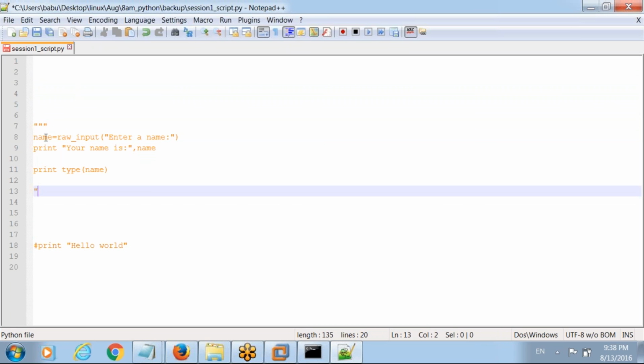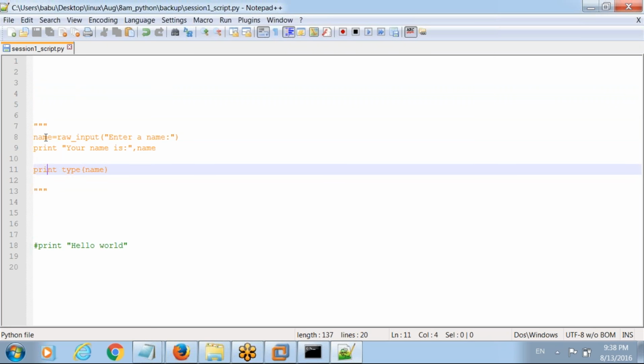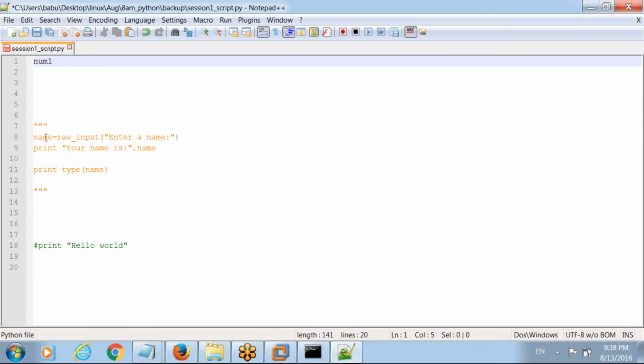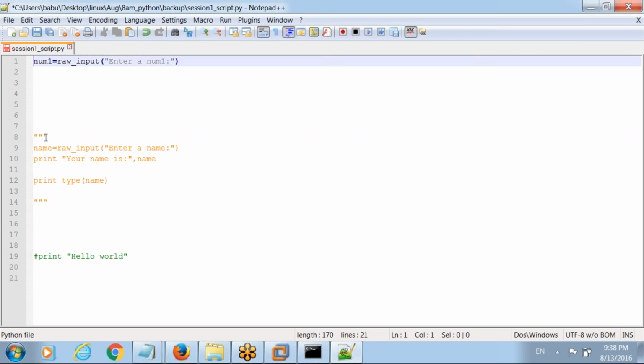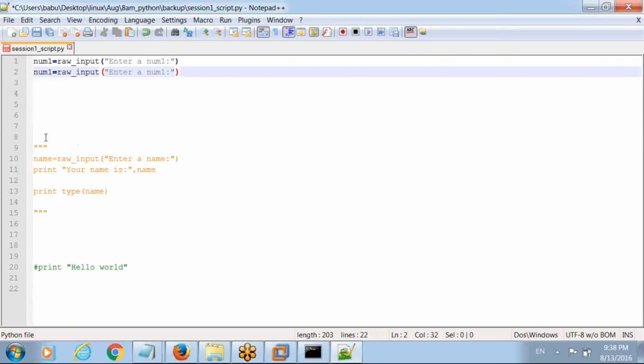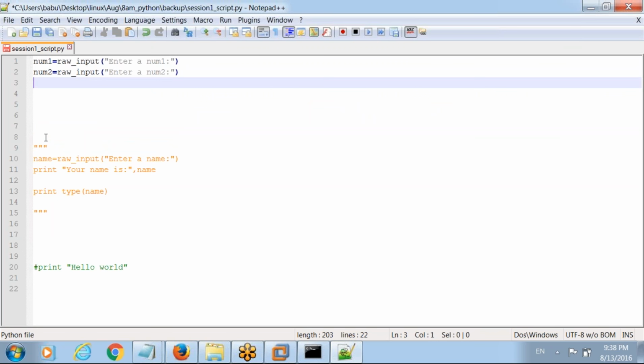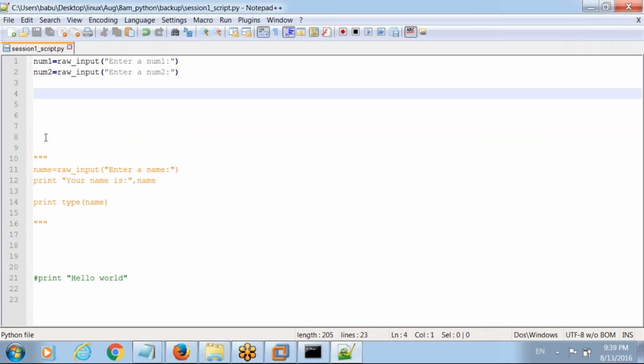If you want to add, for example, I'll show you another script now. For example, num1 equal to raw_input, enter a number, then num2 equal to raw_input, enter a num2.